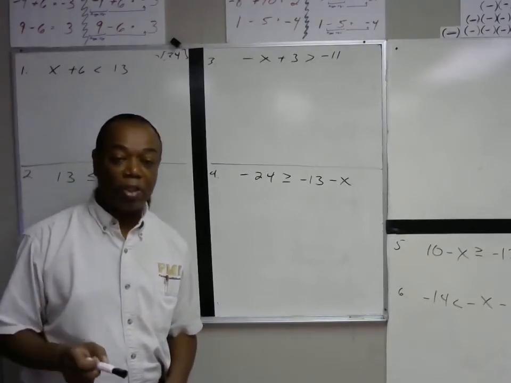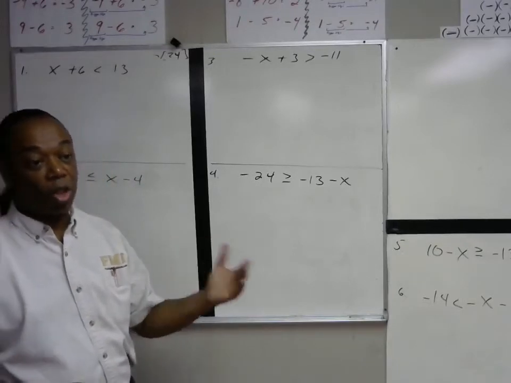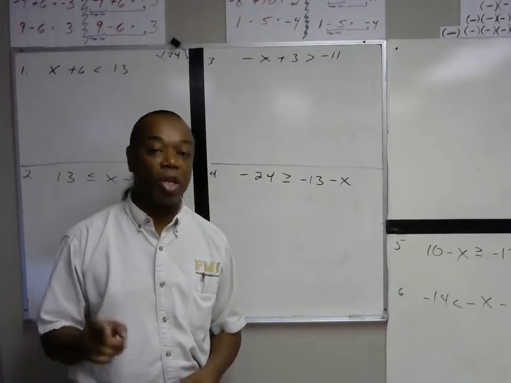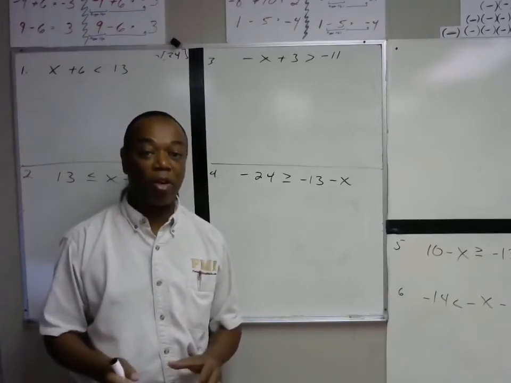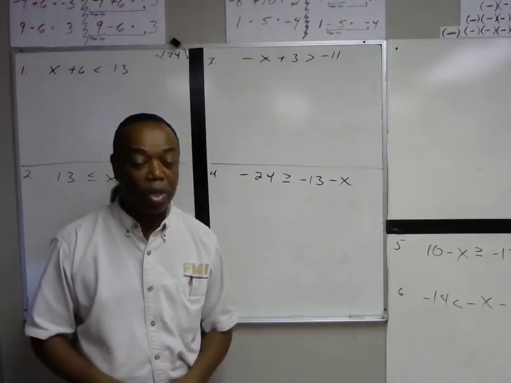One of the main differences is that with equations, x can be solved to the left or to the right. It can be on either side, doesn't matter. With inequalities, we solve x to the left. So if x is not on the left, that's the first job, is to get it on the left side and then solve it from there.